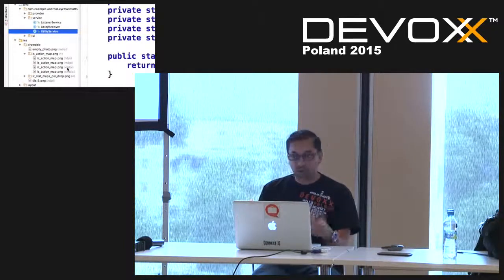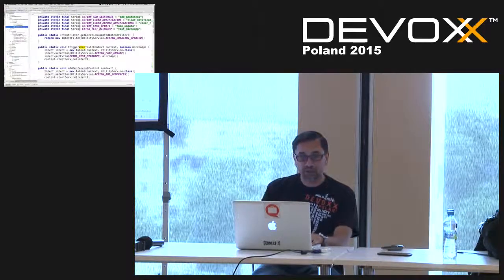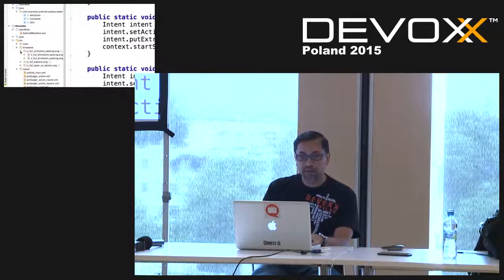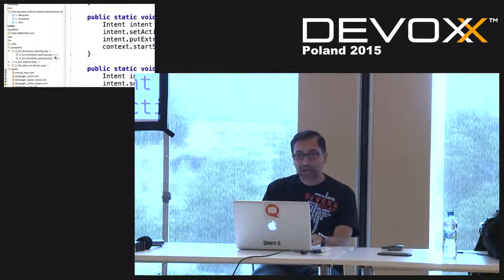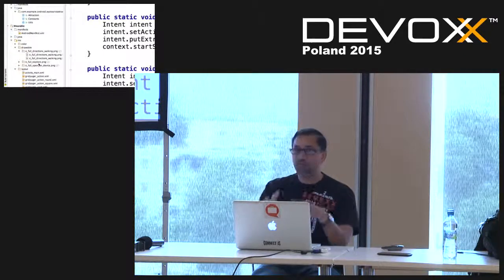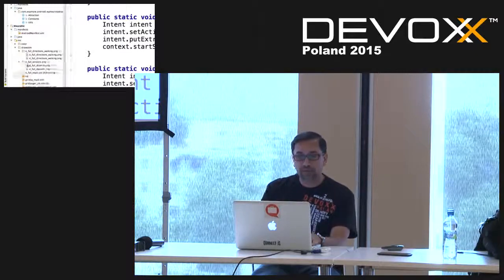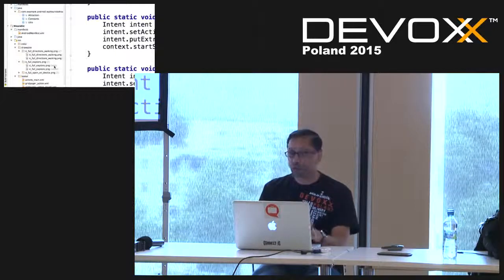So similarly for the watch, you can probably guess where I'm going with this. If you go into the folder for the watch, drawable, you open this up, we have XHDPI, HDPI as well. There's probably two large groups of resolutions, HDPI and XHDPI on the watch at this point.